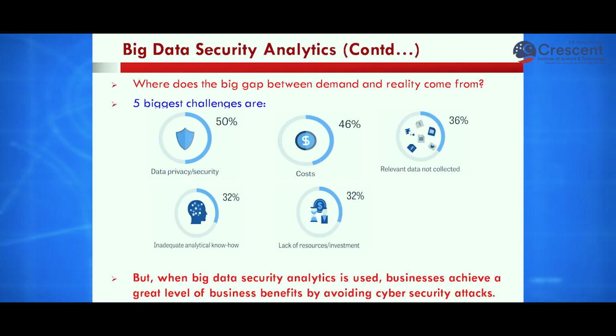So where does the big gap between demand and reality come from? There are 5 biggest challenges we are still facing in the real world. One is data privacy and security. Another is the cost to execute any real-time projects. Also we need to analyze the relevant data, but most of the time we are not collecting the relevant data, right? So that is the main challenge.